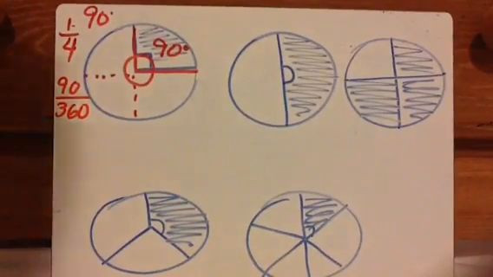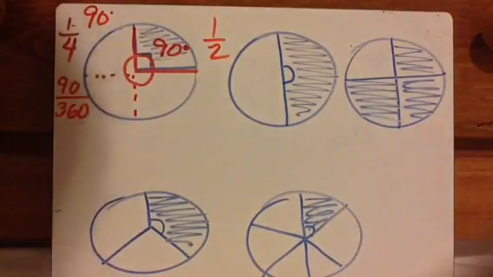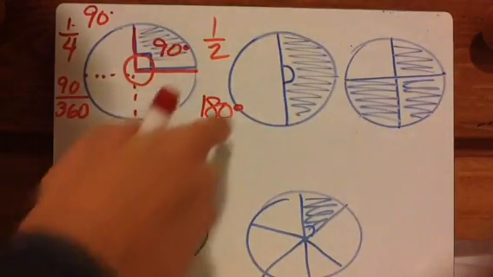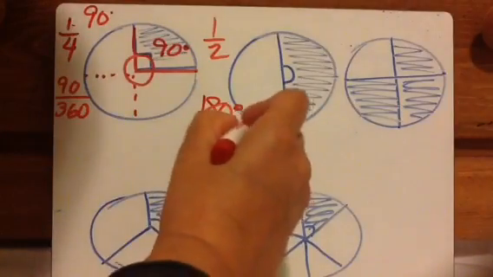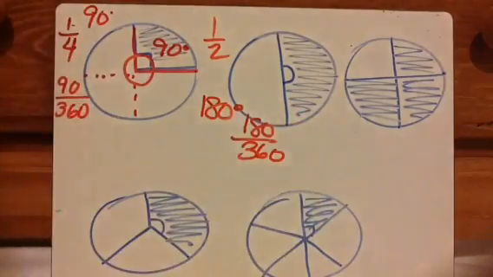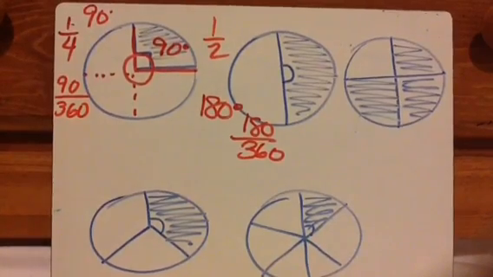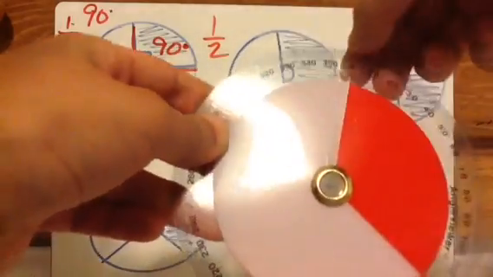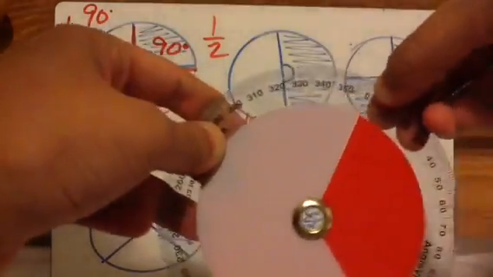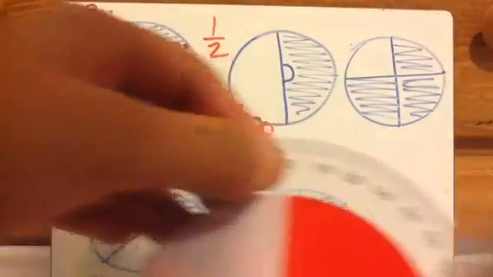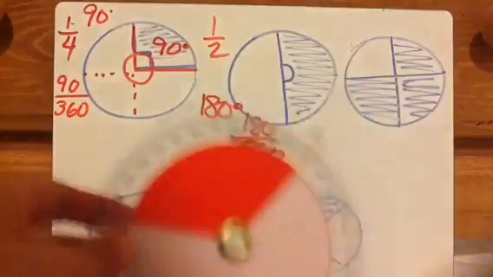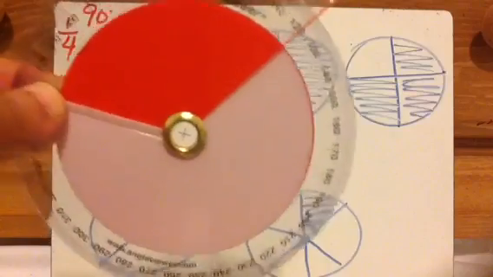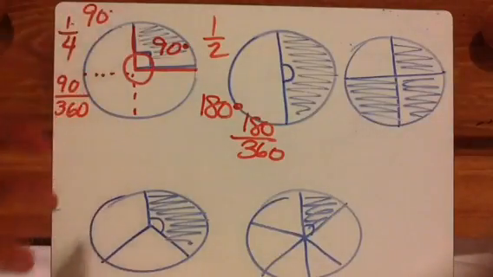So then this next one is 1 out of 2 pieces, right? We have 1 out of 2 cut out. We know that's 180 degrees because half of 360 is 180. So that means this is 180 360ths. This is another way to look at fractions. Here is kind of a better visual. Imagine this circle cut up into 360 pieces. Do you see that 350? After that 350 is 10 more little lines. Each little line that you see is 1 degree. This circle is cut into 360 little angles. That's what you need to visualize is going on here.